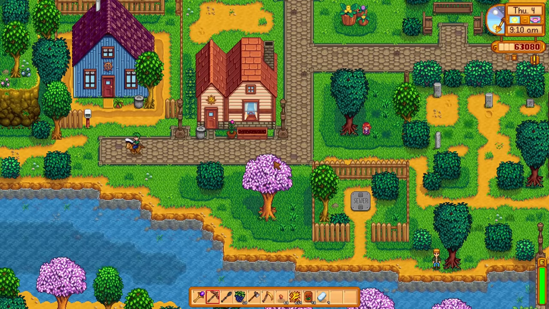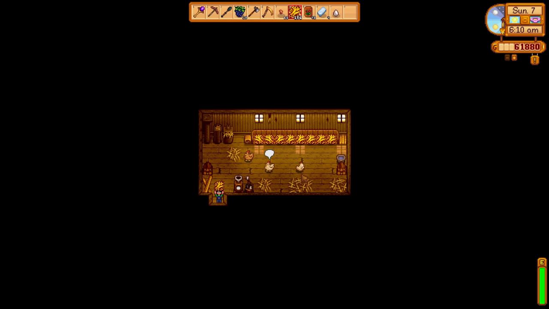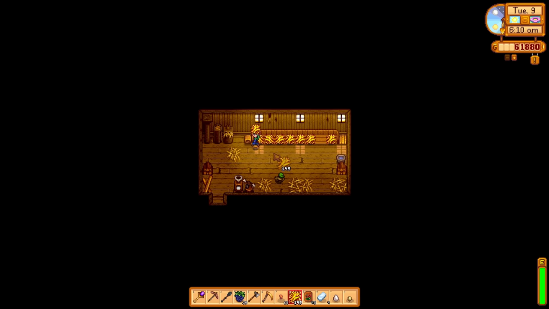Arnie better be working her shop today. I just need one duck. That's it. We're sleeping till Monday. We got one big egg. I need the brown one now. Okay. After lots of animal petting and feeding, I finally found both big eggs and duck egg. Okay, we're done with animals.